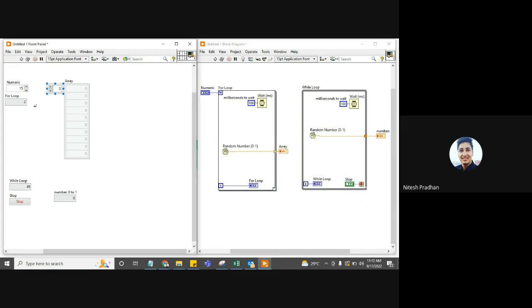Okay. So look here. Run. Now you can see it's generating the value. So for better understanding, here I'm going to delete this one again and stop the program. Create indicator.